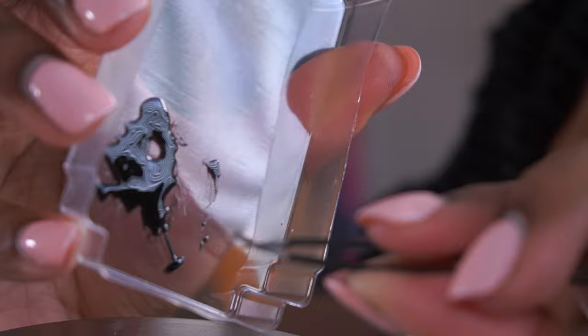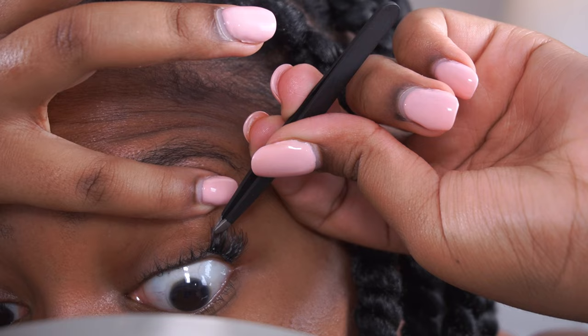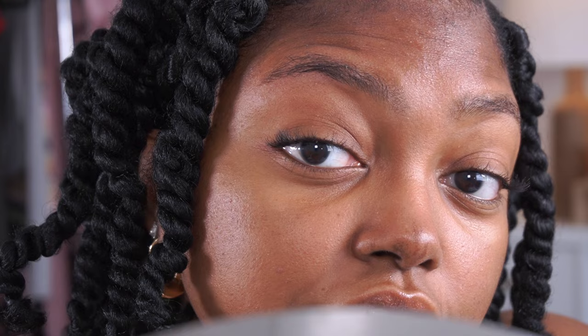The curved side is up, and I'm gliding it in the glue upwards so the glue is on the top, then you can wipe off the bottom. I fan it to make it tacky. I know if you've never placed a lash underneath your eyelashes it might seem scary, but it's not as scary as you think and it doesn't hurt. Sometimes you have to press it onto your skin so the glue actually spreads and sticks.